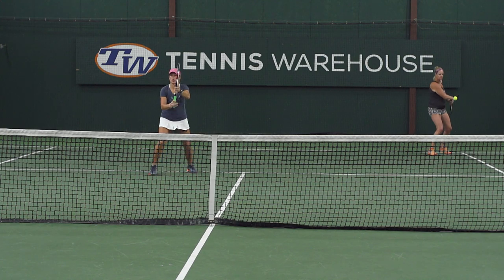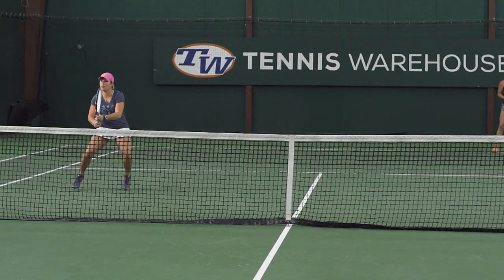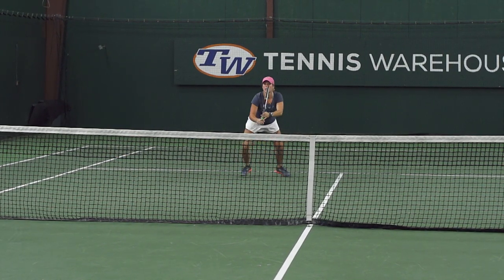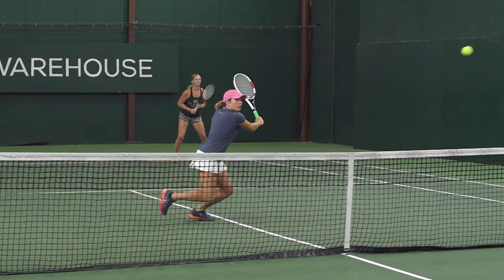What I usually like to do is start from the service line. As my partner starts hitting the ball and the ball passes me, I'm going to step up to the net — step up forward and just wait for that easier ball to finish the point. Another thing to remember is you don't always have to poach on the first ball. There's a little bit of patience that plays into it, so if the ball doesn't feel right or you're not seeing it correctly, just stick with it and keep looking for that ball.